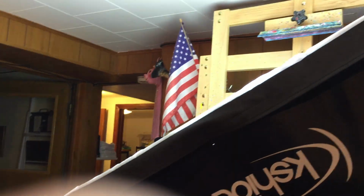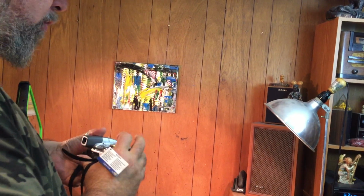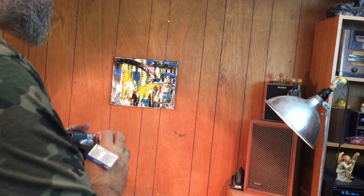I have a studio light here. So I'll point it at the studio light, Laura, so you can see the studio light. Okay, there you go. I don't want to blind you, but that's a studio light I have set up, guys. And then I have it bounced up at the ceiling so it reflects downward so it doesn't give me a shine on the canvas. That's important, that you don't get shine on your work. You want to avoid that as much as possible.